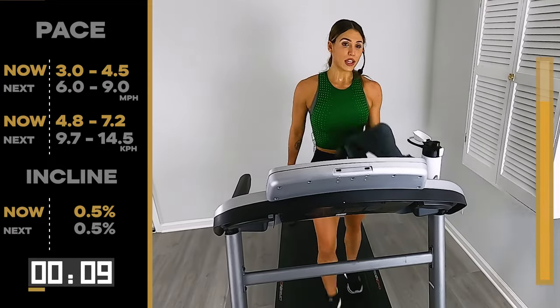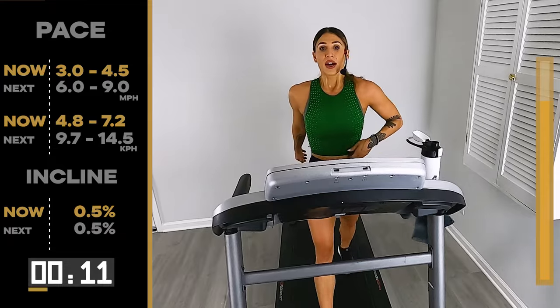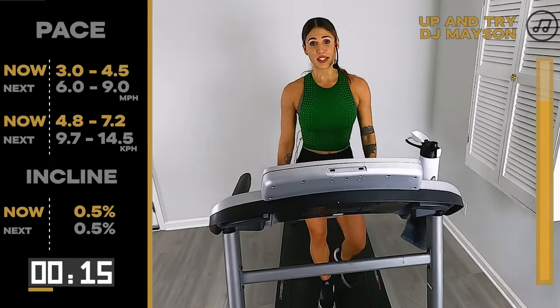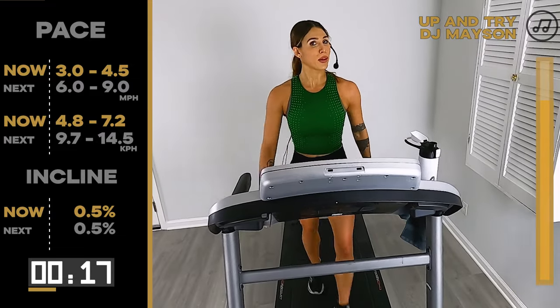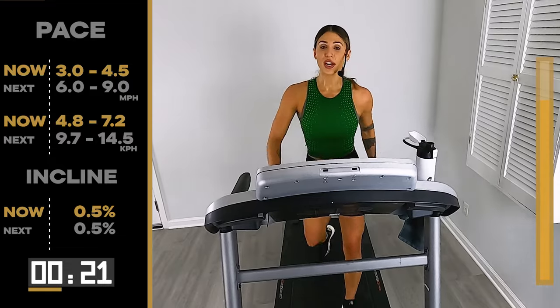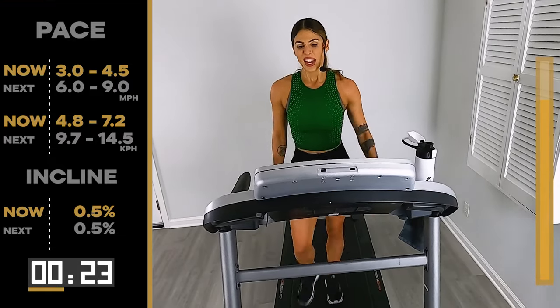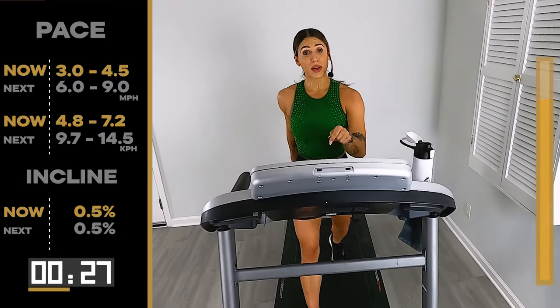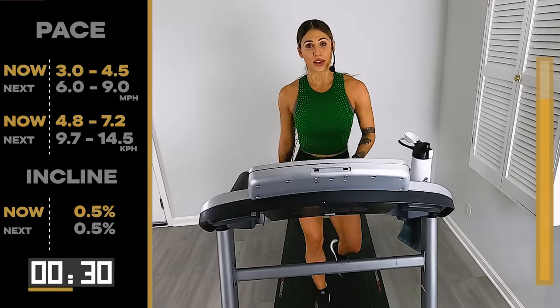Hydrate, towel off. These are the magic moments now. What you do in these moments defines who you are as a person, perhaps, right? You're gonna go harder or are you gonna quit? I say this all the time, you get to choose. Who do you wanna be today? How do you wanna leave this workout?